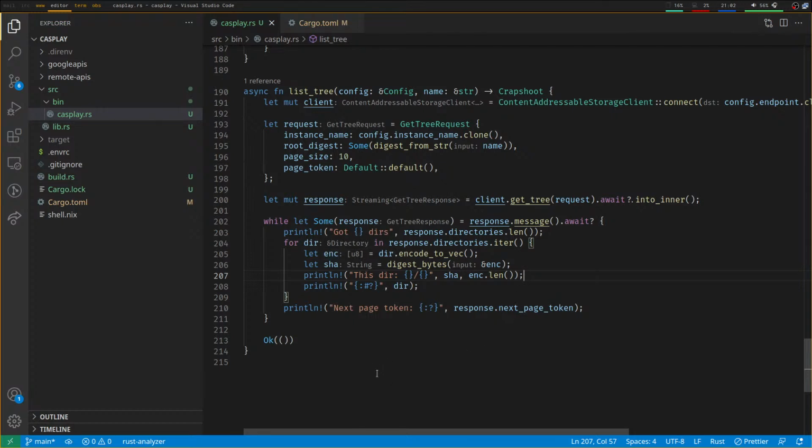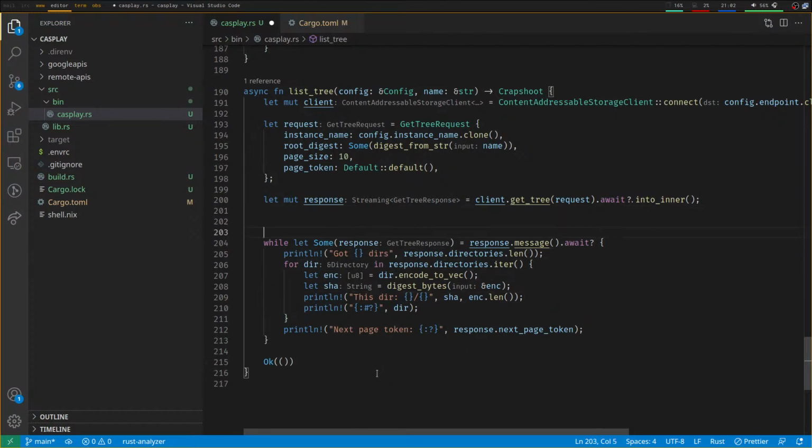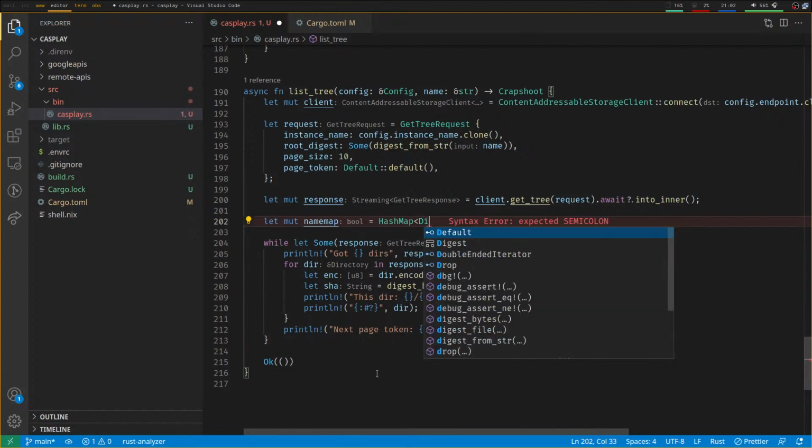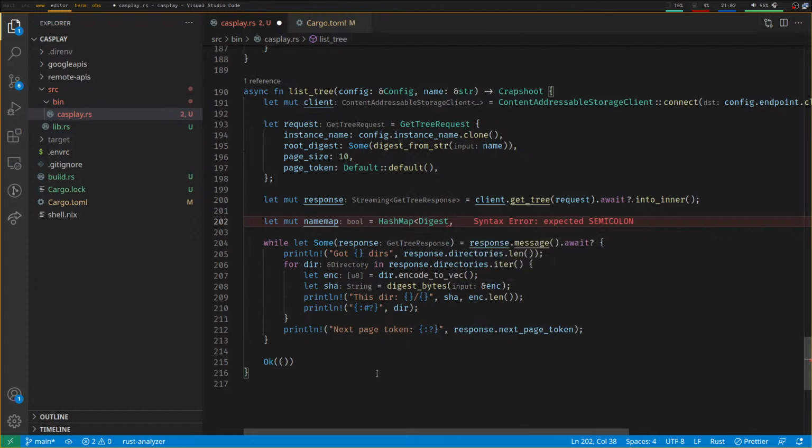So I'm going to say, okay, let mut name map equals a hash map of digest to string.